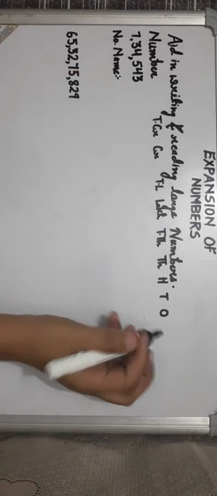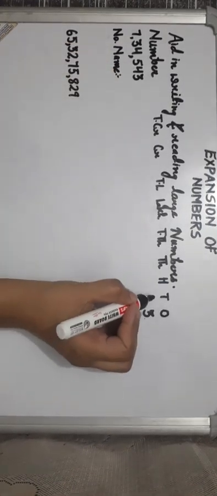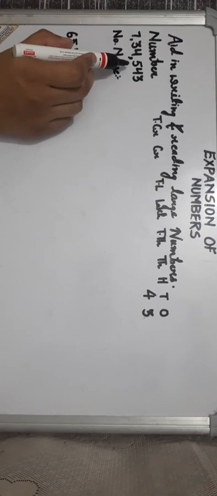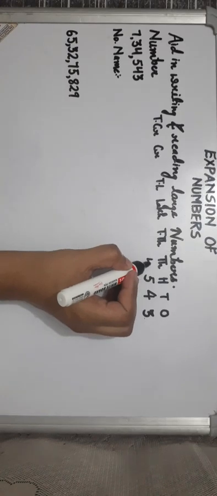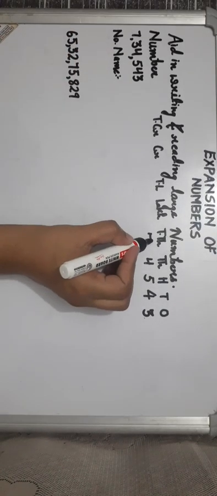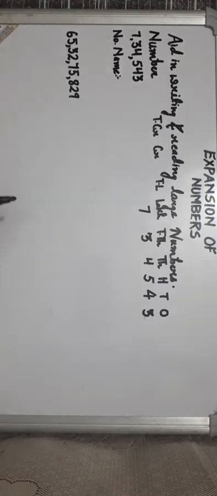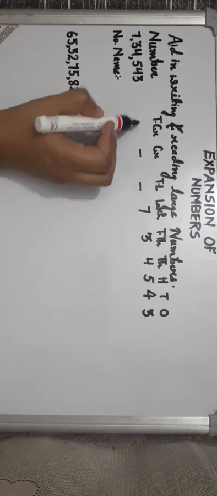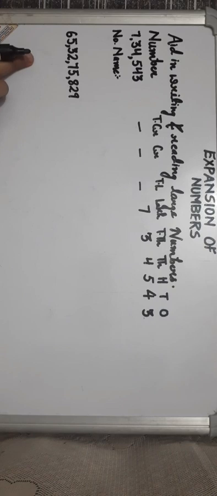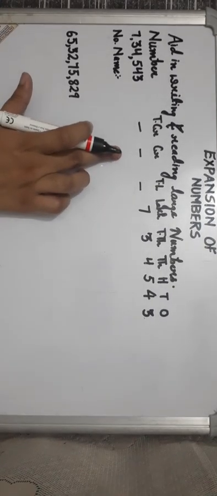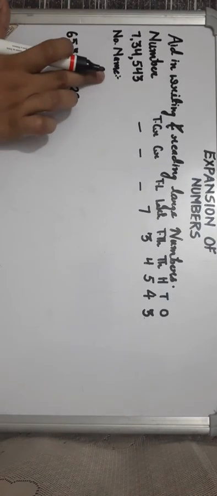Now we will arrange this number in this format. So 3 at ones place, so we will fill 3 at the ones position, 4 at tens position, 5 at 100, 4 at 1000, 3 at 10,000 and 7 at lakhs. Now these places are empty. We will talk about these places in the next example. How it is easier in expansion of a number, we will see after writing the number name.